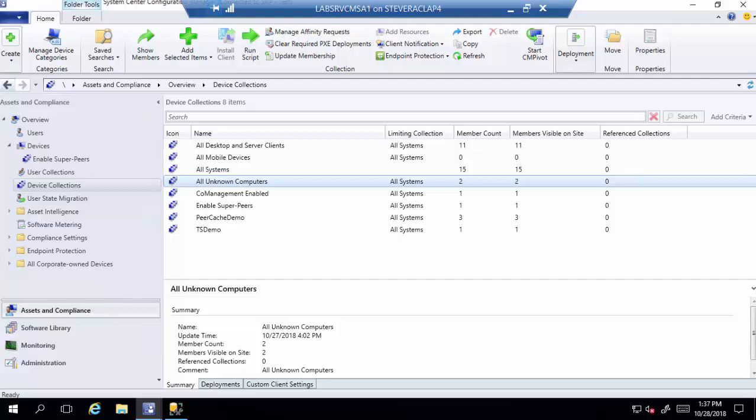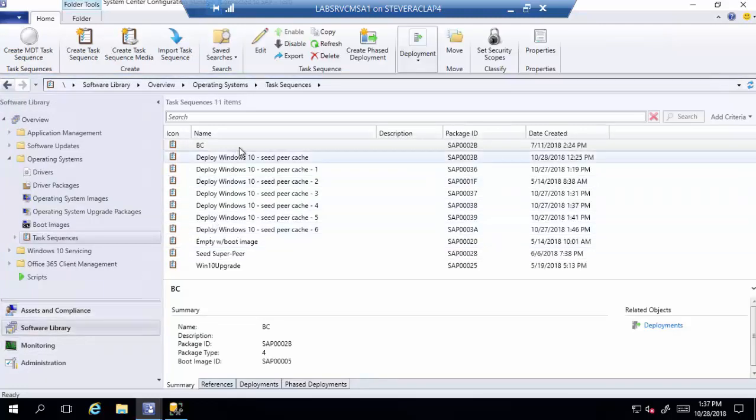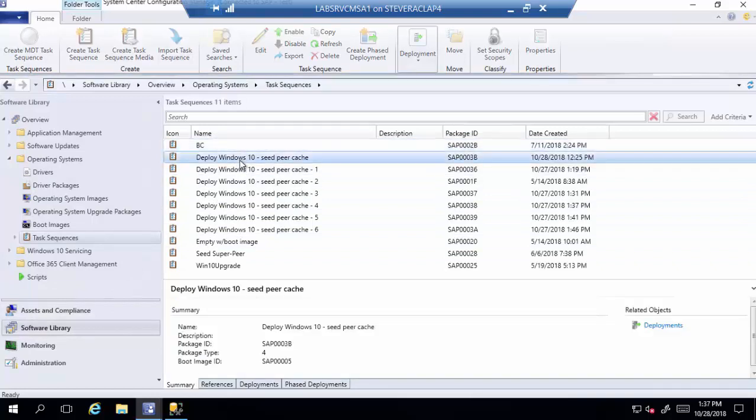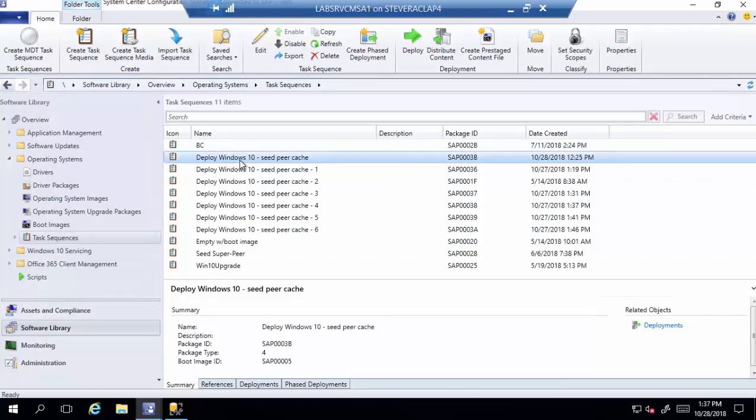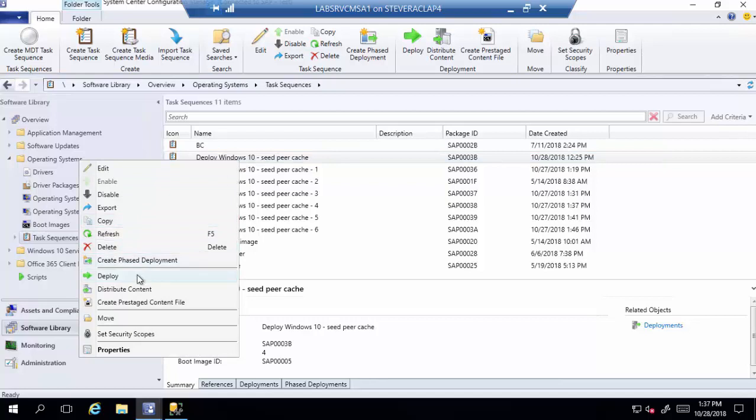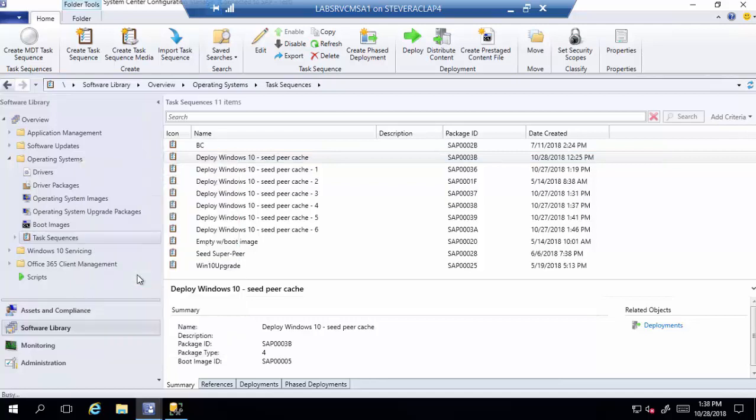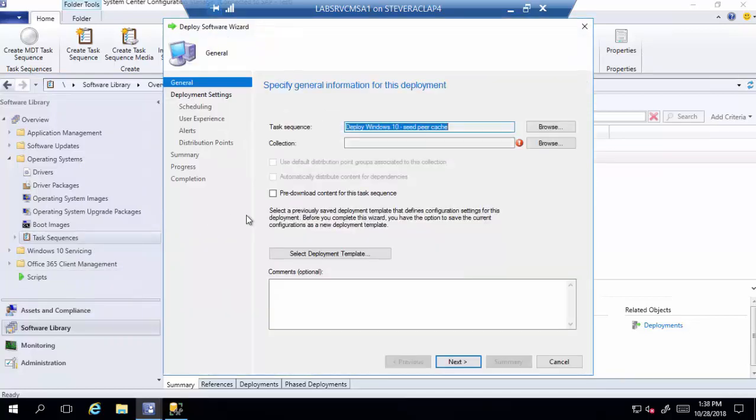So I want to show you a couple of options to help you seed the super peer, right? So the pre-download, so let me go over to my software library. So I have these. So here's my seed peer cache, right? So when I deploy this, I do have the option to pre-download, okay?